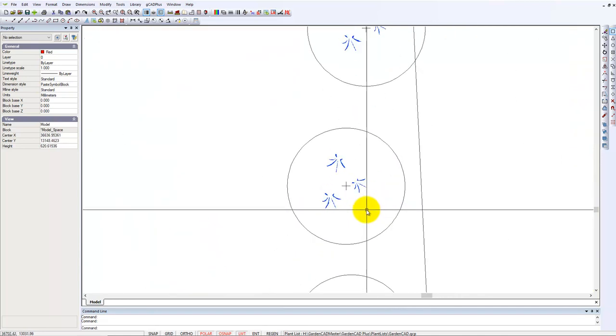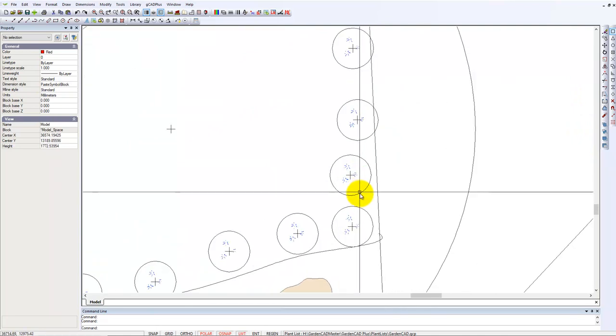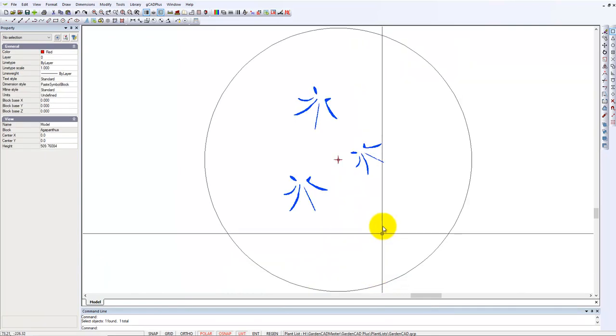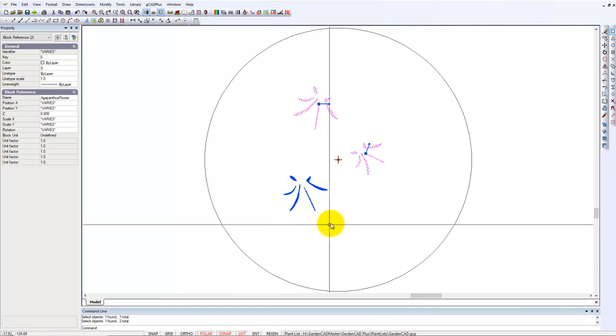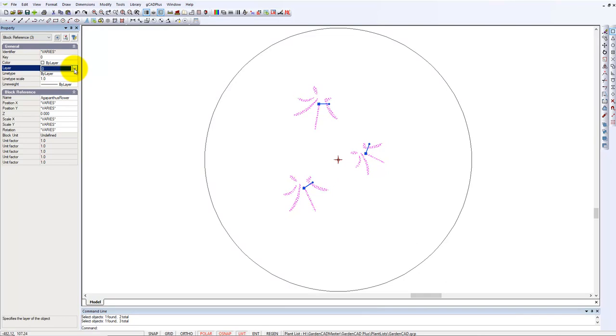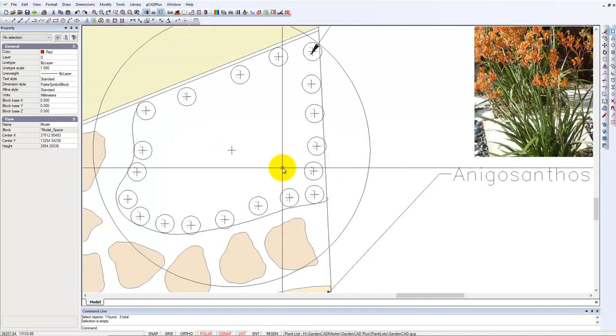What I do notice, can you see in here, some editing is needed for that symbol of the Agapanthus. So let's do it and grab these, and we need to pop them on the plant symbol layer. And that will remove those, close the block. So there we are. We are now happily working with that symbol in the gCADPlus way.